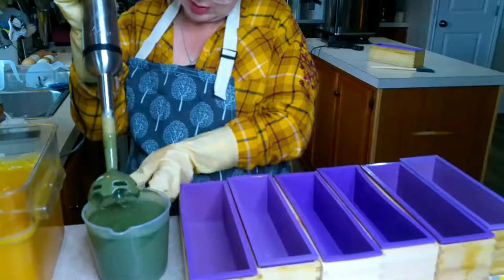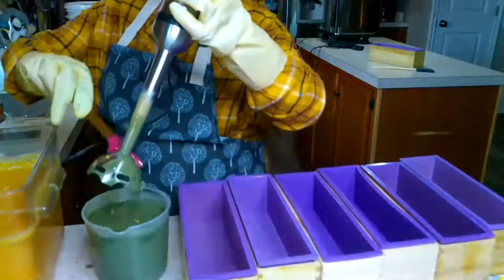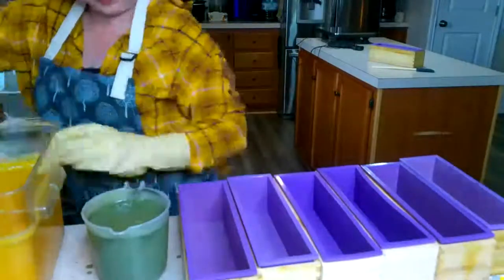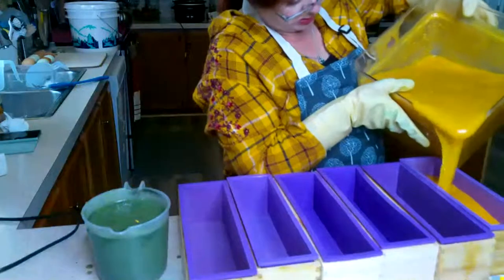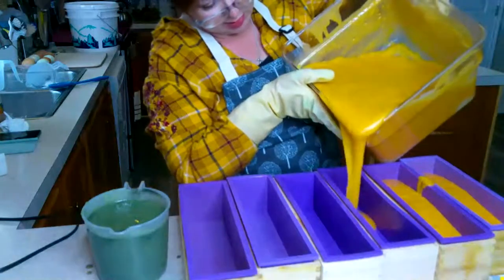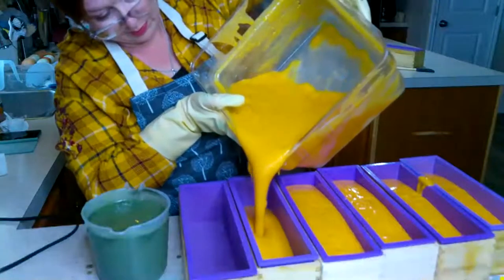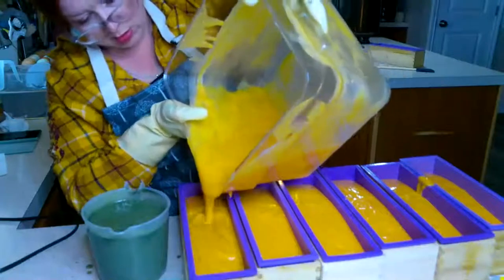Perfect. Where'd my little spoon go? Okay. Here we go. Get to pouring, or it gets too thick on you. Very beautiful color. I love the way the color came out. It's nice and thick, so the green should not sink down too far, which is what we're wanting.